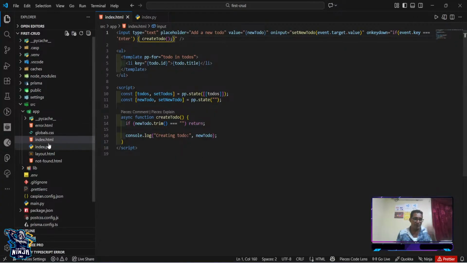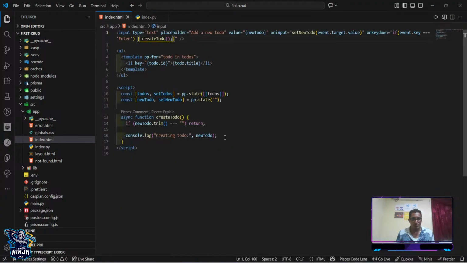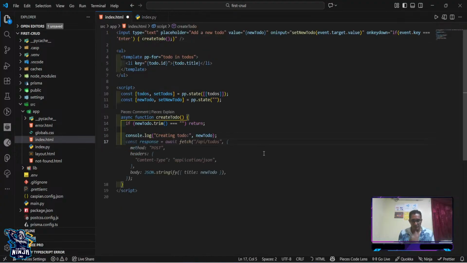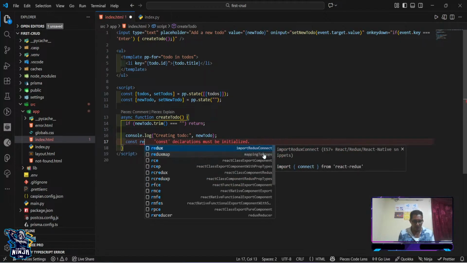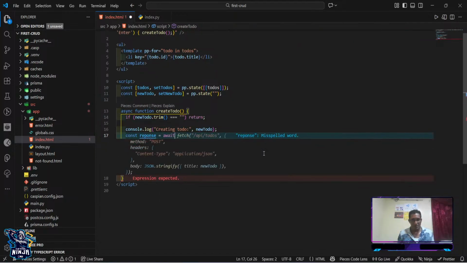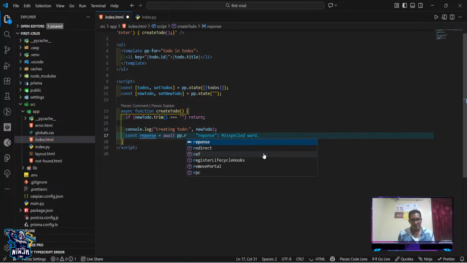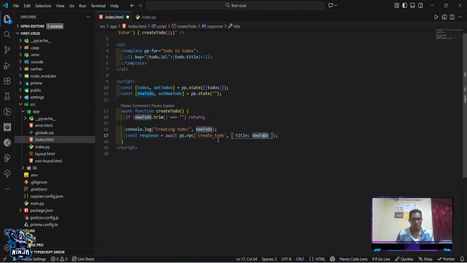Now what I'm going to do is call the function using RPC. The easiest part is I want the response, which is coming from the RPC, with auto completion there, create to-do, and then I just pass the title, the new to-do.